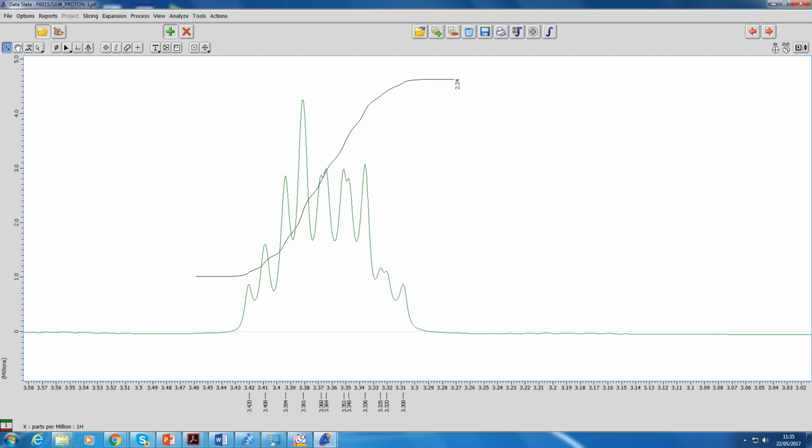The other type of overlay, probably what you would be thinking when we say overlay, is to actually put the spectra on top of each other. So this is MPG, and now we go to the, not the open one there, but the green plus next to it. So click on that, get DPG, and you can see they've overlaid like this. The first spectrum always appears green, and this second one appears as this gold coloured one.